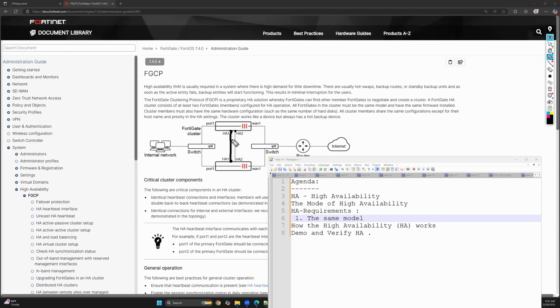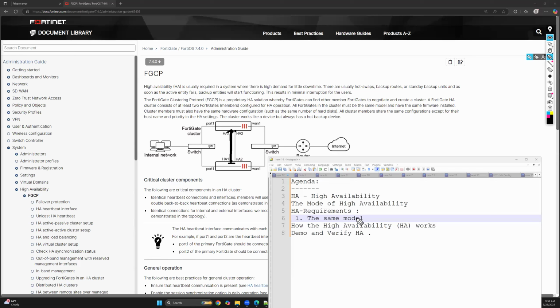There will be a synchronization of the configuration and session, and then the heartbeat. The heartbeat will work in the sense that it will be monitoring the active device. Just in case the active device goes down, the passive will take over immediately. It is automatic. So we'll test drive it in the lab, and then we'll see how it behaves.